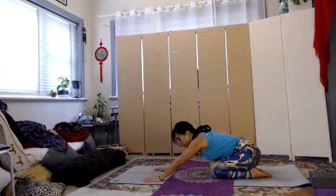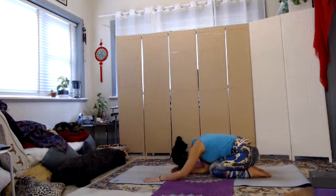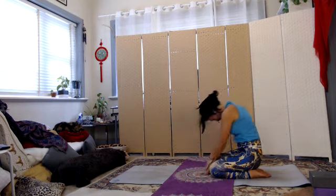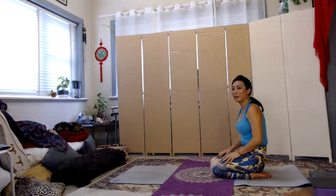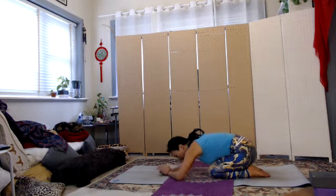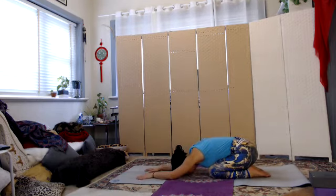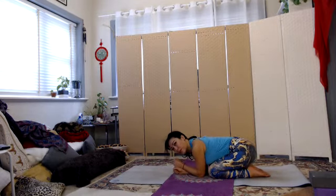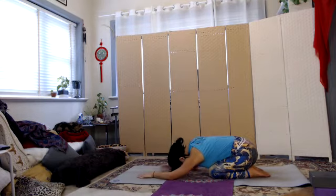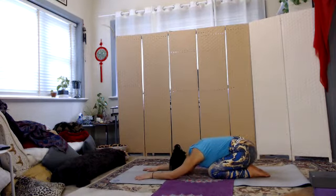Ready, roll the bum back onto the heels. And then from here, just relax in your child's pose. We can roll up and we'll come into a nice, easy, supported forward fold after this. So take your time here. Take a few breaths if you like. Stacking the fists if you're feeling a lot of energy moving through the body. Otherwise you can just rest your forehead on the mat.